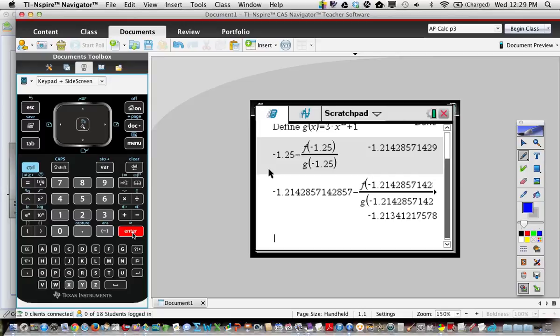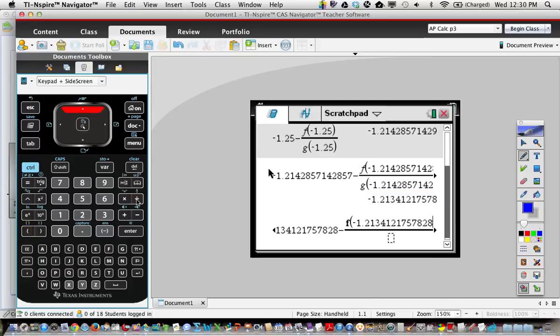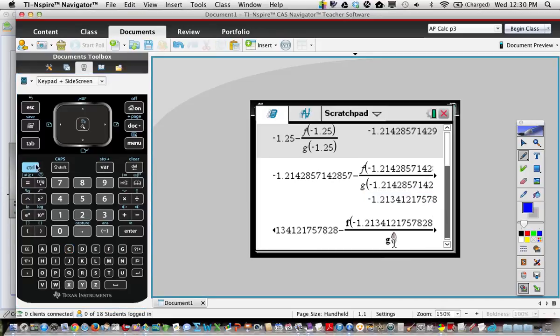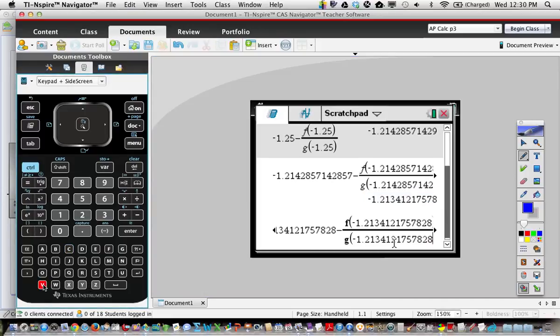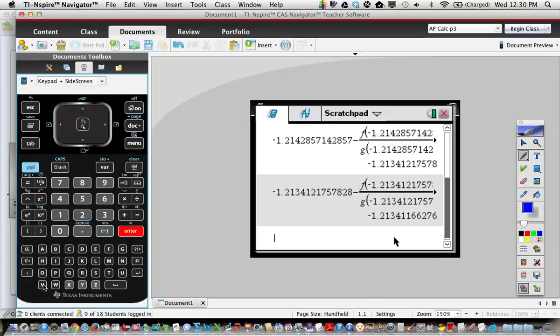So we're going to arrow up to that, minus, and then we're going to do that, f parentheses. Now what we're doing is we're plugging that into f, and down here this is f prime. I mean, I called it g, but it's really f prime. So I'm going to copy that, and I'm going to paste it in there. Control V is paste, and we'll look what we got. Looks pretty good, right? 2, 1, 3, 4, 1, 2, 1, 3, 4, 1. So it looks like we're good out to about 5 places, right? And then if I do it again, I think they all agree. I don't know if you did it one more time.